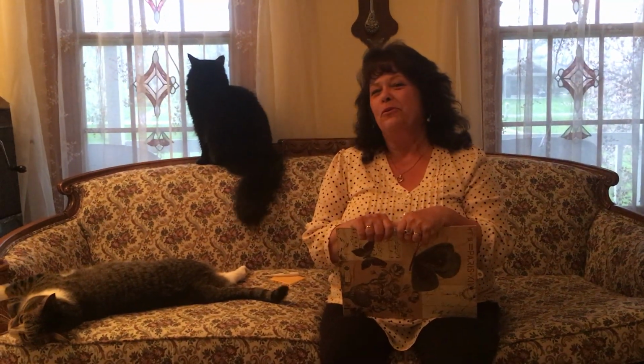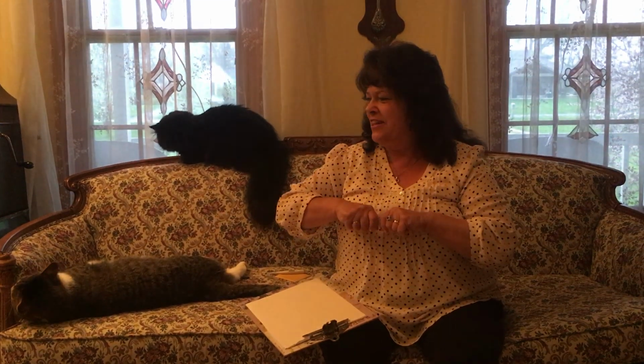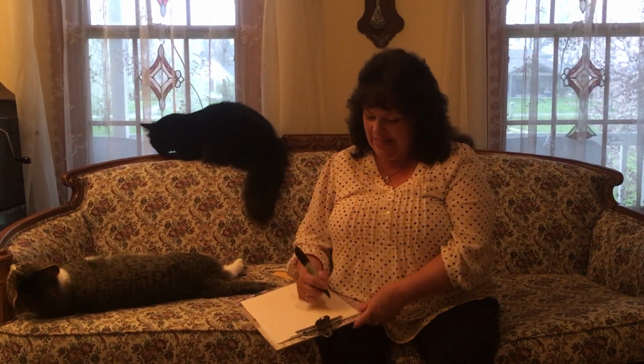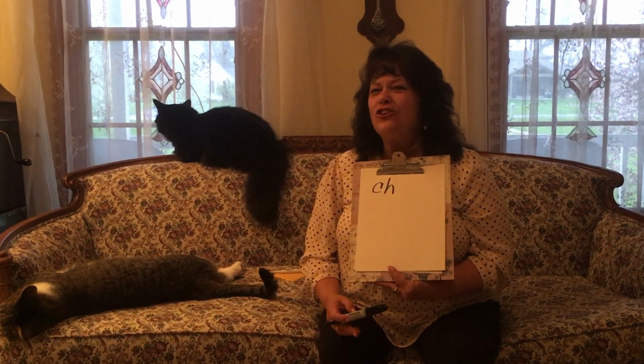Digraphs. Do you remember? A digraph is two letters that work together to make one sound. And we'll just work on two of those digraphs today. We're going to work on CH, chin, ch.